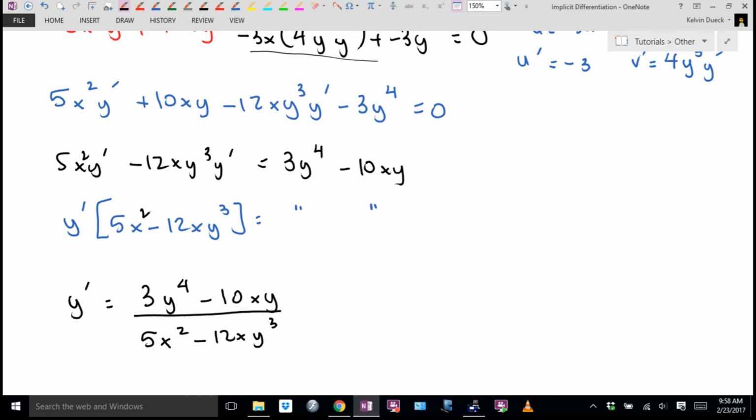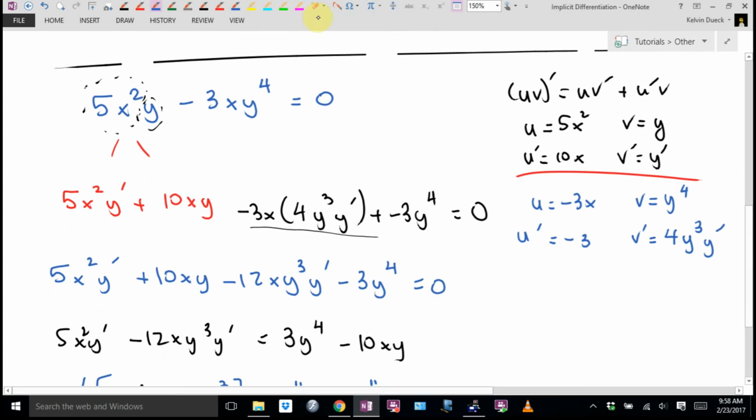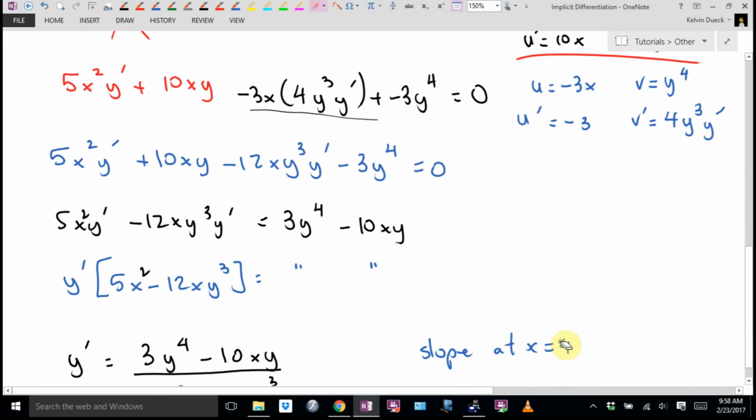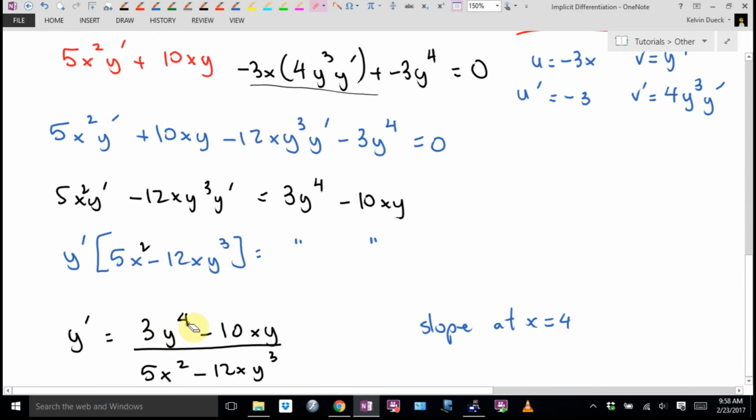Now, how would you then use it? So let's suppose they said, now find the equation of the tangent line at, I'm going to make this up. We're not going to do this because this is a hideous derivative because I made it up. But you might say, okay, what is the slope at x equals 4? Going back to the very original equation, you would plug in a 4 and you'd have to solve for y, which would be very, very difficult to do. You need a computer to do it. But once you had whatever 4 comma whatever was, you would put those values into here for y and for x, and that would tell you the slope right there.